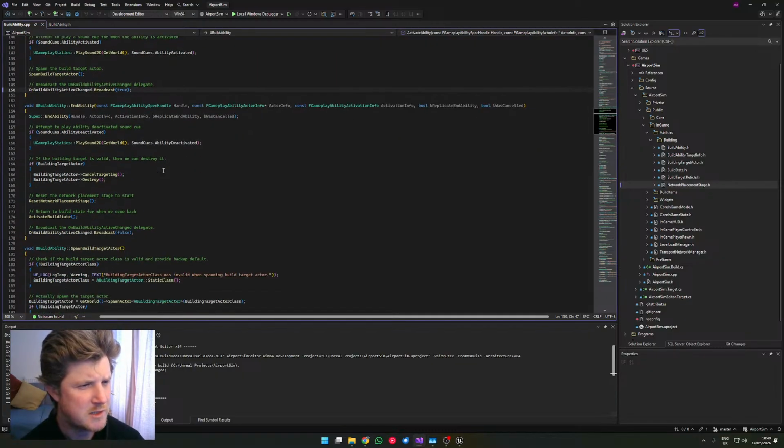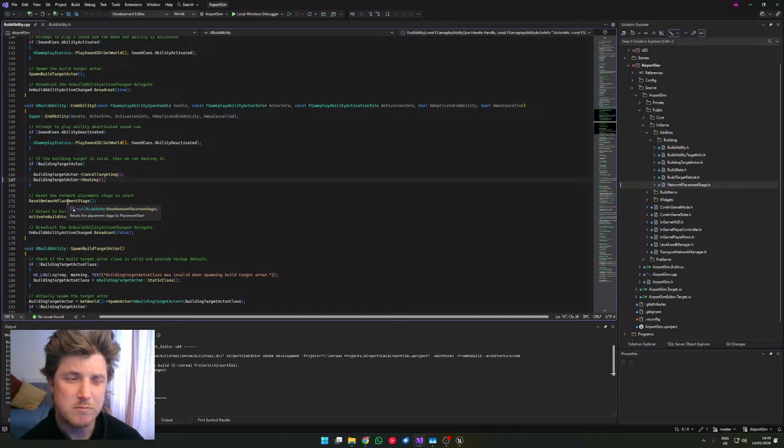And the endability again plays a sound, cancel targeting. Okay, so we're going to have to make sure we get this done. Reset network placement stage, so that's shifting that back to the original part. So we might have to make that blueprintable. And activate build state.